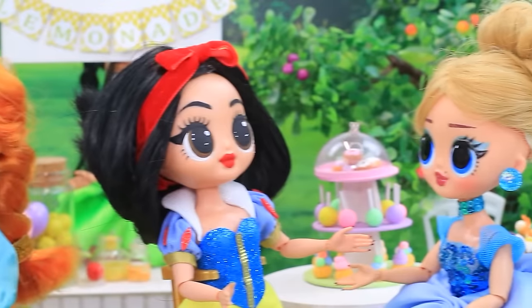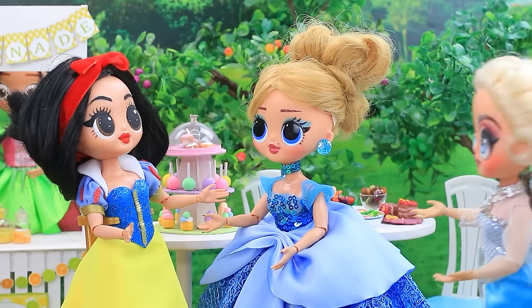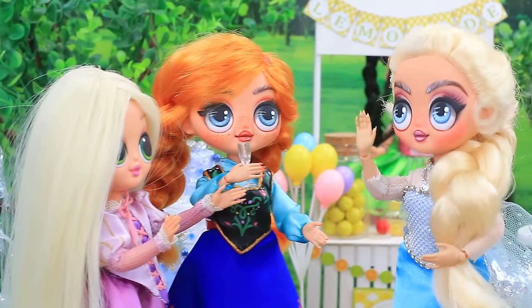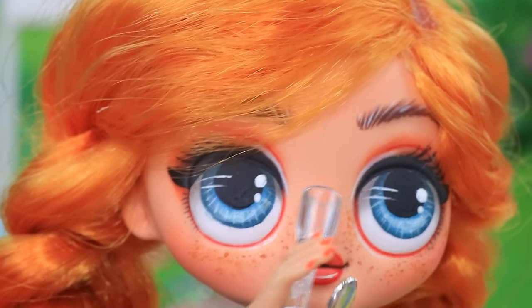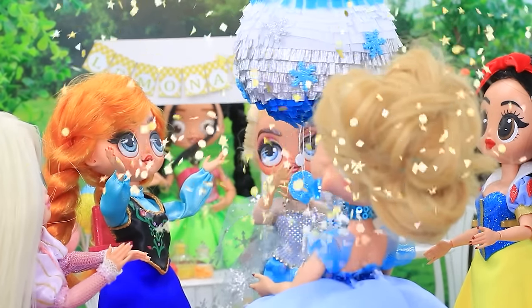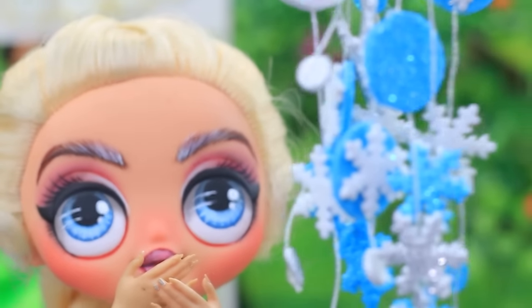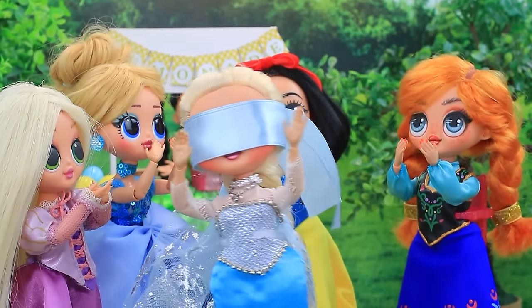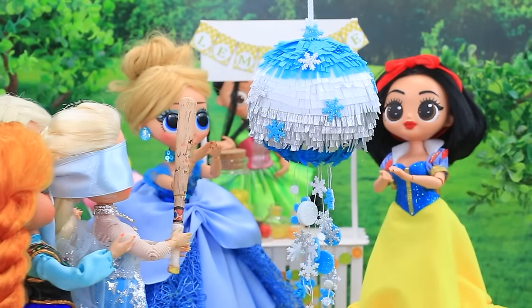Princesses arranged a bachelorette party. Hello, girls. Elsa, I'm so happy for you. Girls, sister, now we can start. Surprise! Pinata! Wow! Beautiful! What's inside? Let's blindfold! I can't see anything! Hold the bat! Right here!